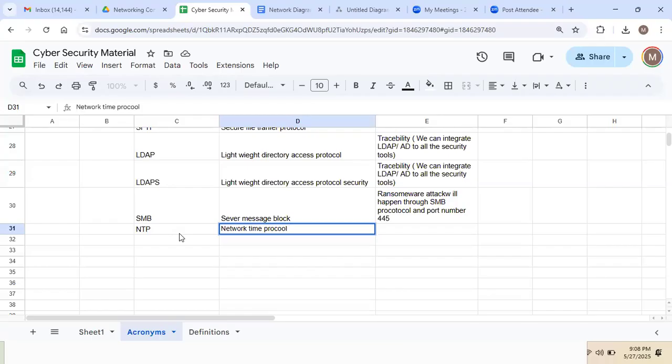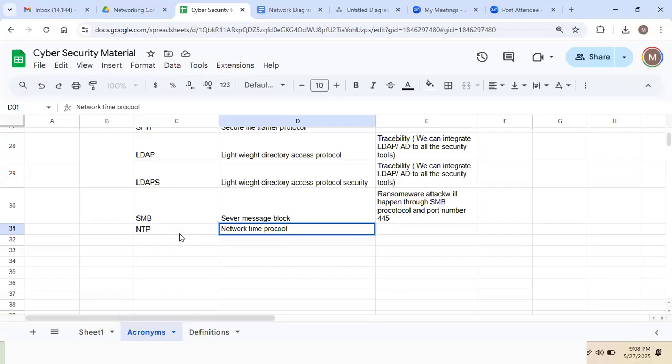What exactly will the network time protocol do? It will sync our system time to our local time zone. Each and every system we are using in our organization, that may be a laptop, workstation, desktop, Windows servers, Unix servers, or maybe firewall, proxy, network devices. In a similar way, it is applicable to almost all the assets.